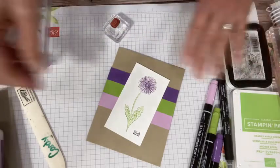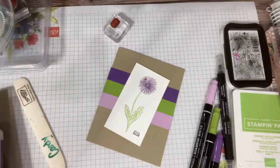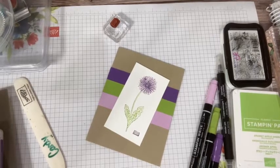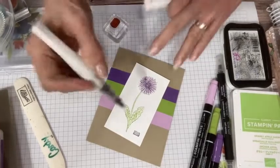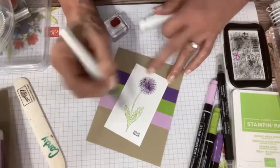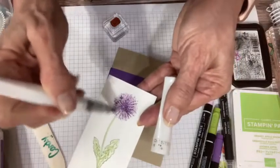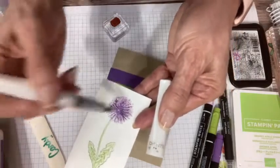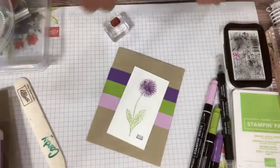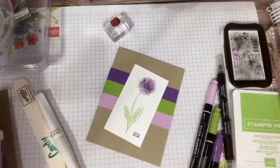Stamps, ink, and paper, nothing else involved. Now what I could do just to add a little something something is add a little Wink of Stella. Wink of Stella is going to make that flower, I don't know if you can see, it's got a little shimmer and shine now. And Wink of Stella also kind of blends those colors together a little bit. So that, I think, was the perfect little bit.